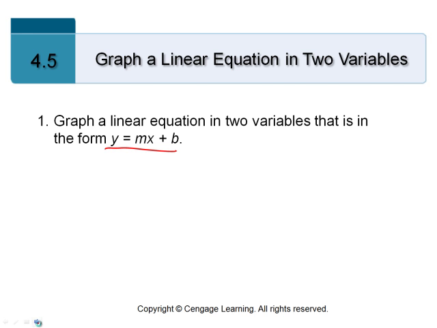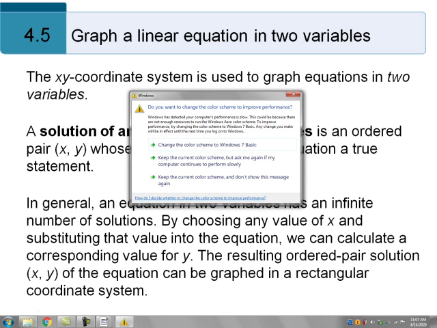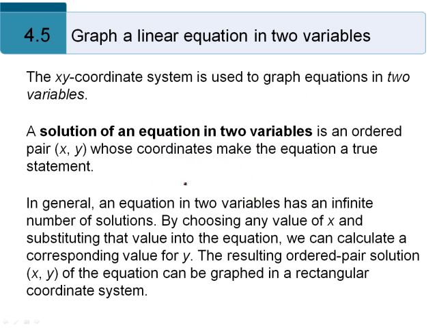So let's get started. When we are talking about the coordinate system, we're going to be graphing equations, and these equations are lines that are made up of points. You learned how to graph points in section 4.4. The solution to one of these equations is an ordered pair, x and y. What we're going to do is find 3 ordered pairs that fit into the equation, that are solutions of the equation, and we're going to plot those ordered pairs and then draw the line. So that's basically what we're doing today.